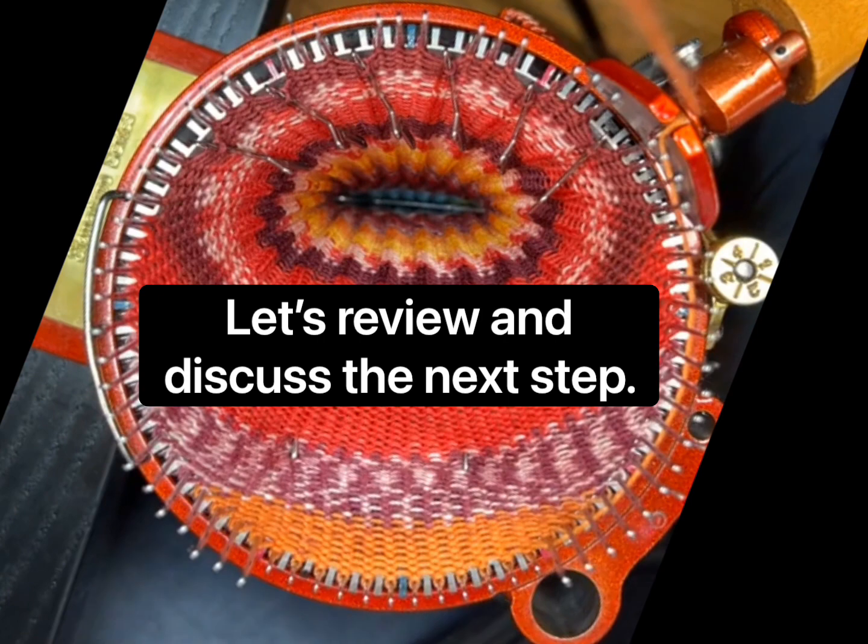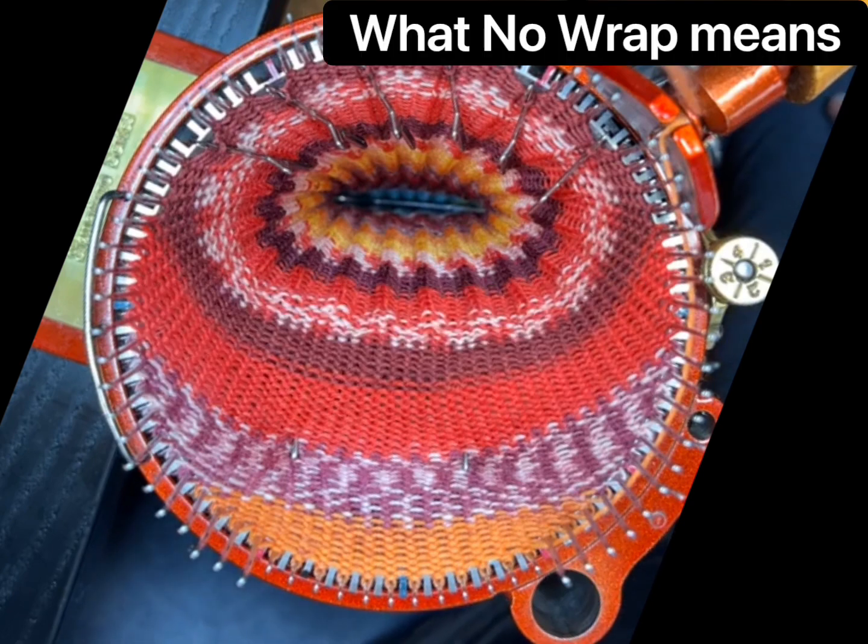Now, that's a recipe. You can do it that way if you want, but what I like to do is the no wrap method. I believe it's also referred to as suicide heel, but I might be wrong. I call it a no wrap method because I don't need to redirect your yarn, because the way it's working, it does the wrap for you. This will make more sense in a minute, okay?